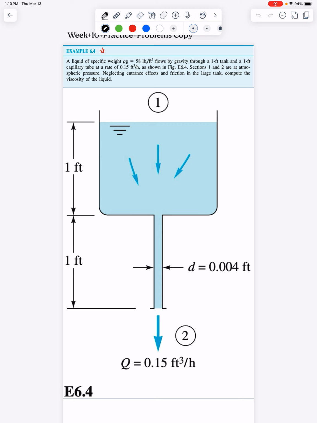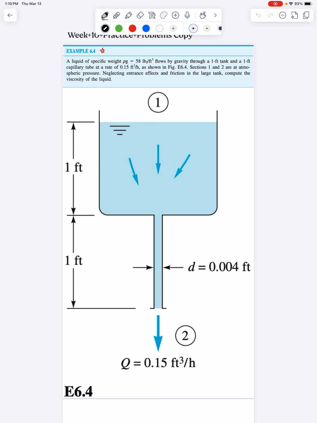I'll be having one more session tomorrow, 6 to 8 p.m. in Camper. But for now, we're going to finish week 10. I have 5 problems prepared for us, some involving the Moody flow chart with reflective pipe flow, so kind of like the turbulent flow stuff, and I also have laminar flow through pipes as well. Those are the different 5 problems we'll cover.